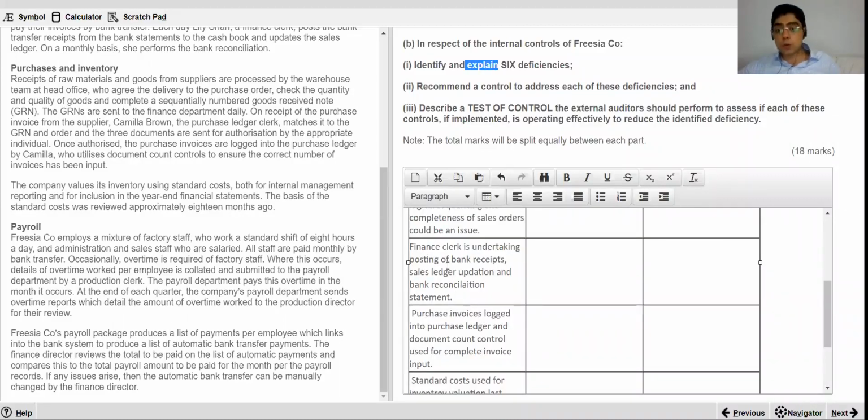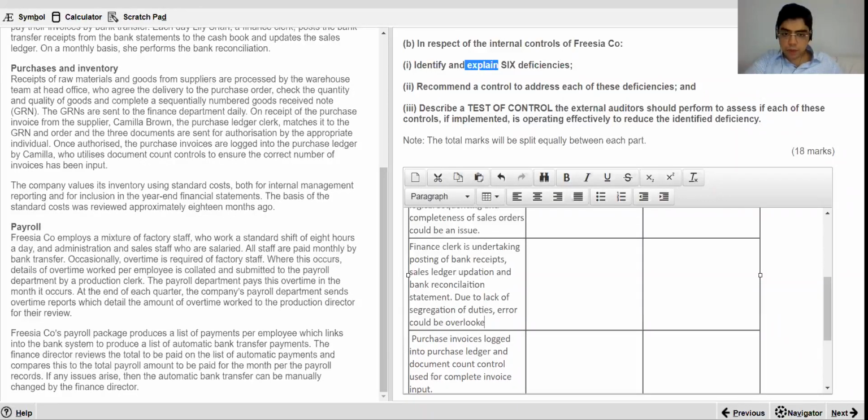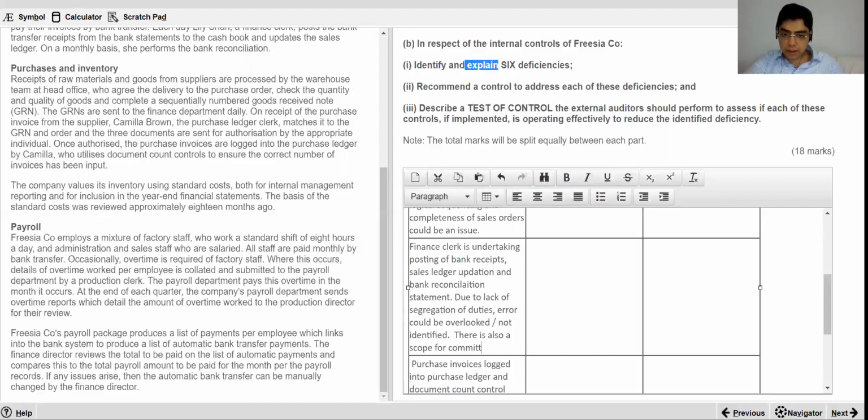Finance clerk is undertaking posting of bank receipts, sales ledger updation, and bank reconciliation statement. The problem over here is due to lack of segregation of duties. Due to lack of segregation of duties, errors could be overlooked or not identified. Not just errors. Remember that Tinkerbell question we did in our classroom? If there's a lack of segregation of duties, there is also a scope for committing fraud. So this is the explanation, the consequences.